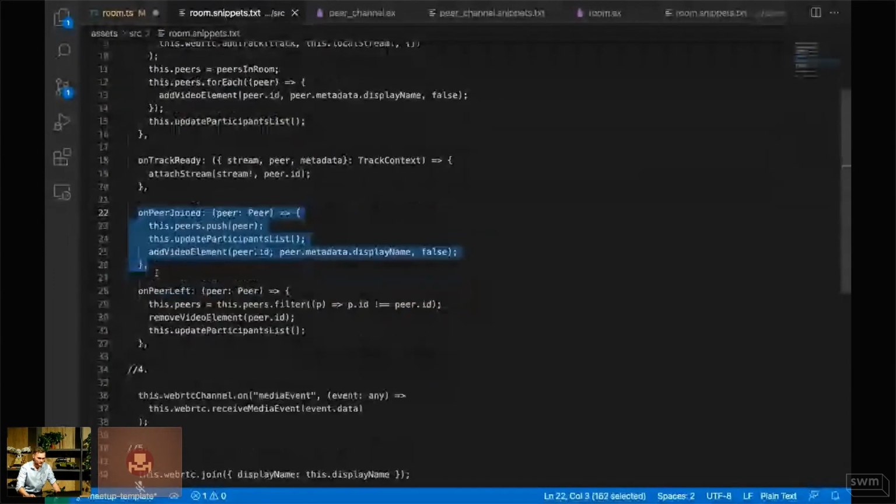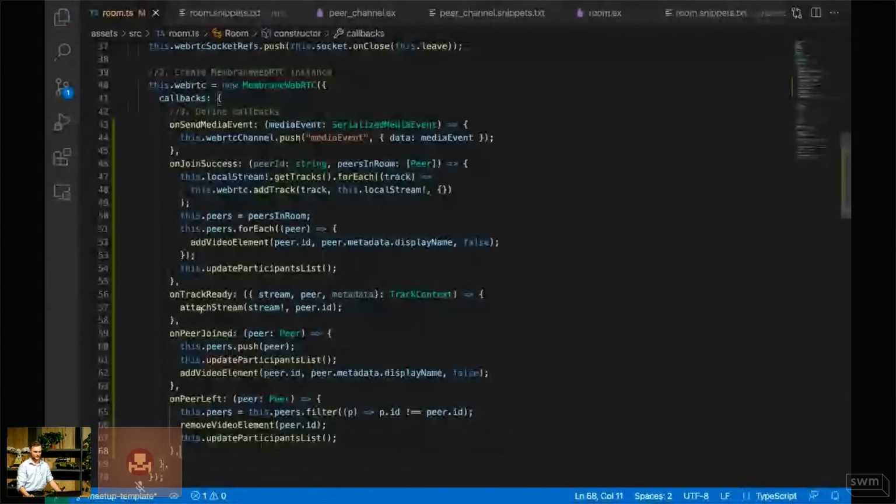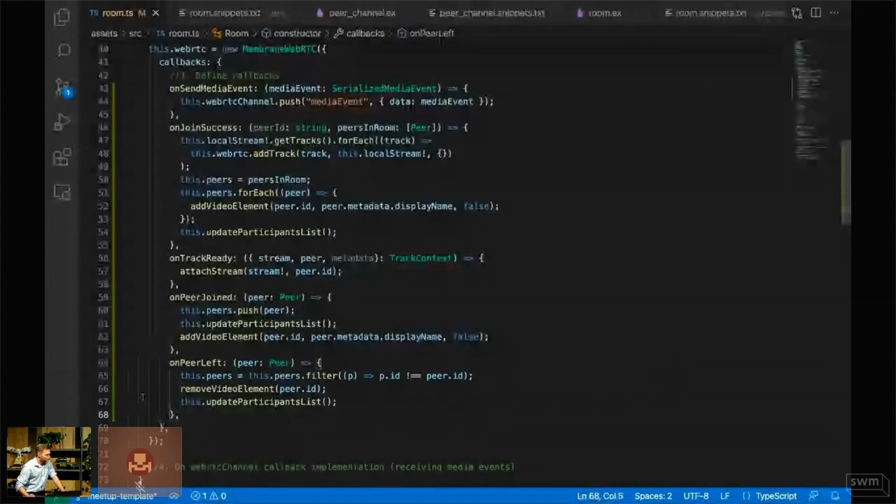And of course there is the corresponding callback onPeerLeft, which gets called when a peer leaves. There are a couple of other callbacks described in the documentation of the membrane WebRTC class. However, we do not need them in our case, so we won't implement them.